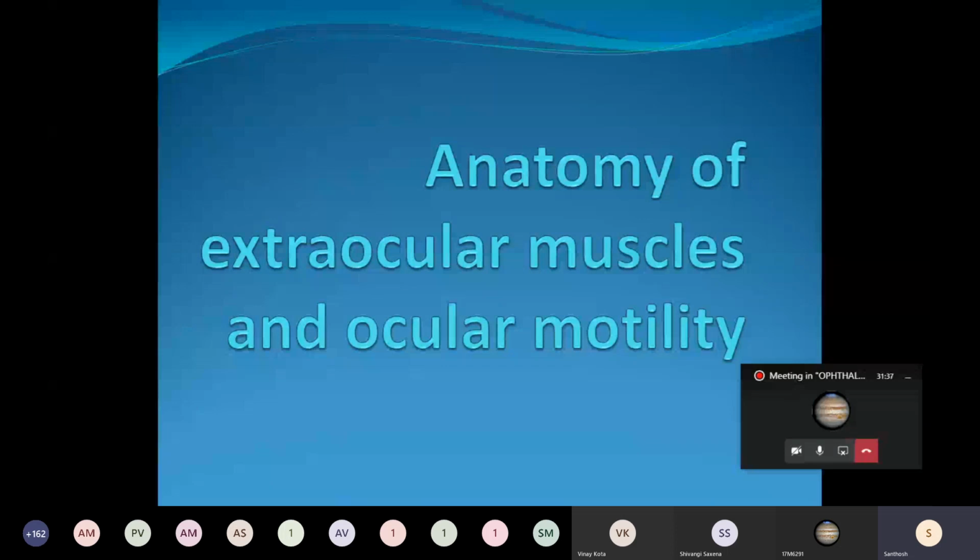Before understanding various aspects of strabismus, it is our duty to understand the actions of various muscles that are there in the eye. So today I'm going to teach you about the extrinsic muscles or the extraocular muscles of the eye. You are supposed to know the origin, insertion, action, nerve supply, blood supply, various sizes of all these extraocular muscles, and also their attachment from the limbus. These are the important things that you are supposed to know before understanding the various aspects of strabismus.